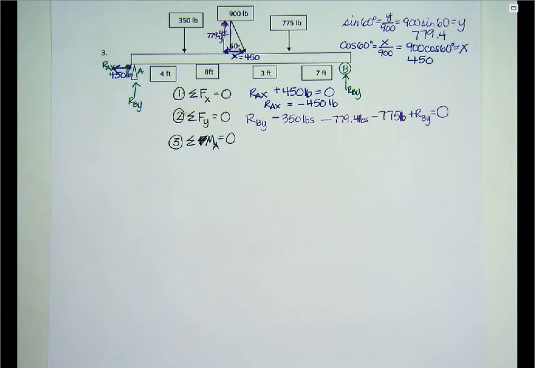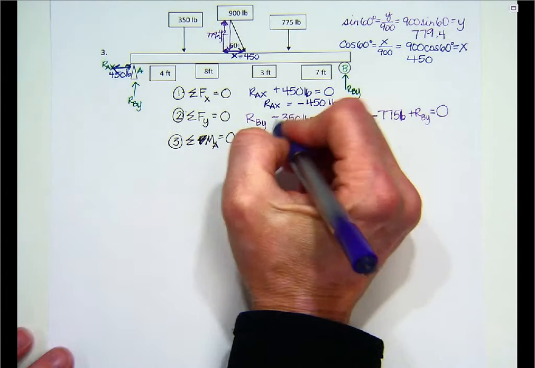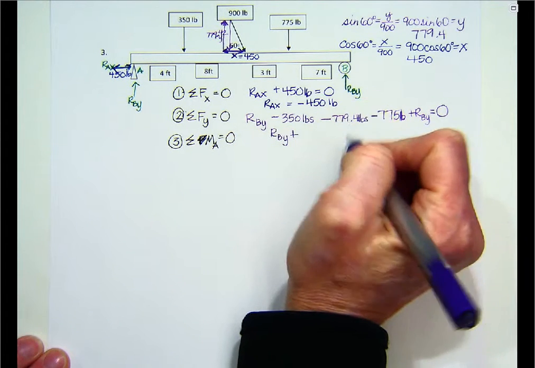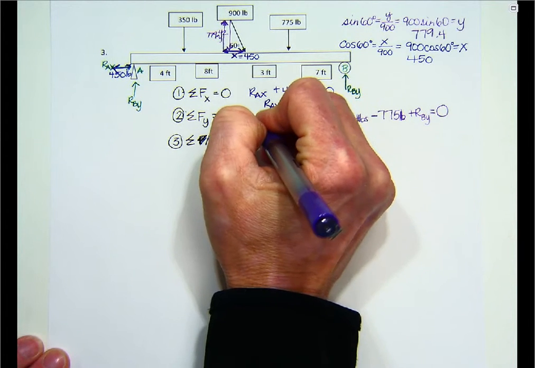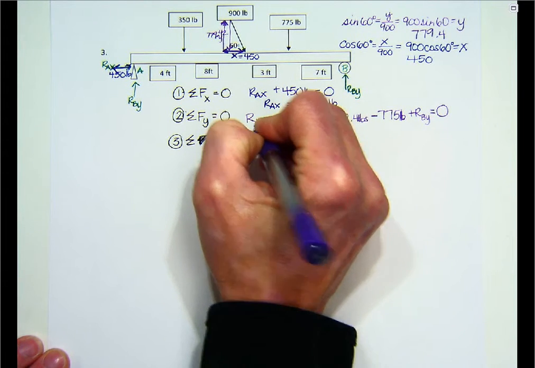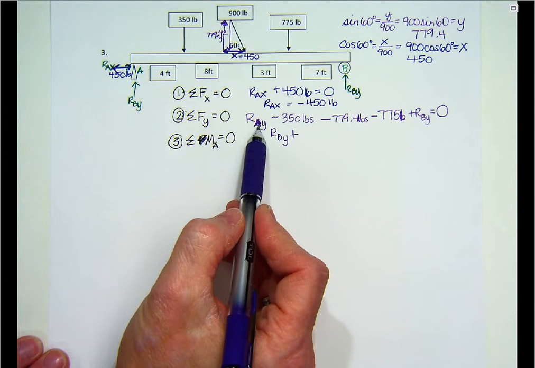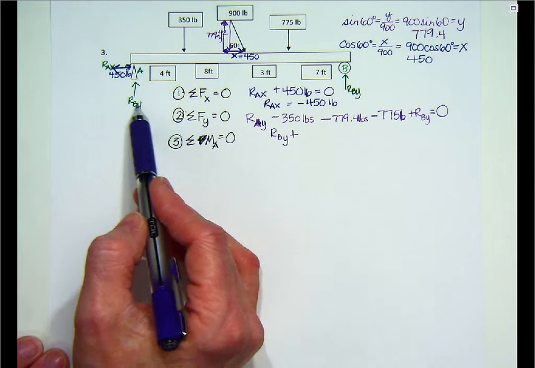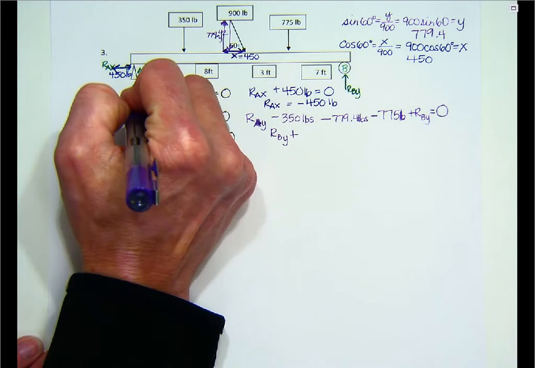So all of those have to equal 0. So I'm going to combine like terms. And I get RBY plus, oh, I'm sorry, this one should be A. My bad. This should be an A because of this over here. This right here, and I have an A. That's why I copied it down wrong.